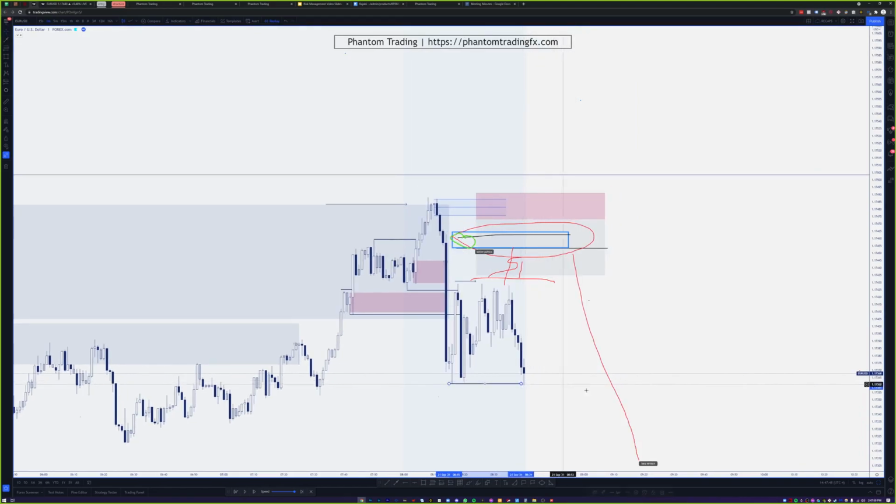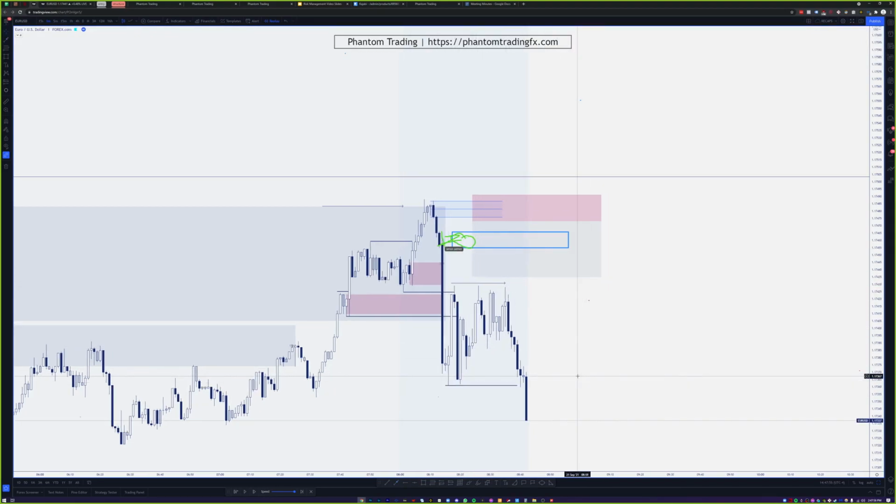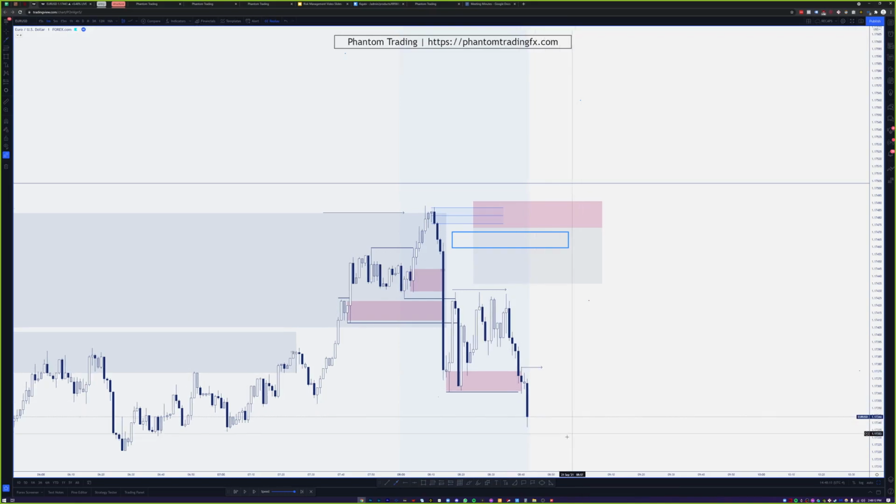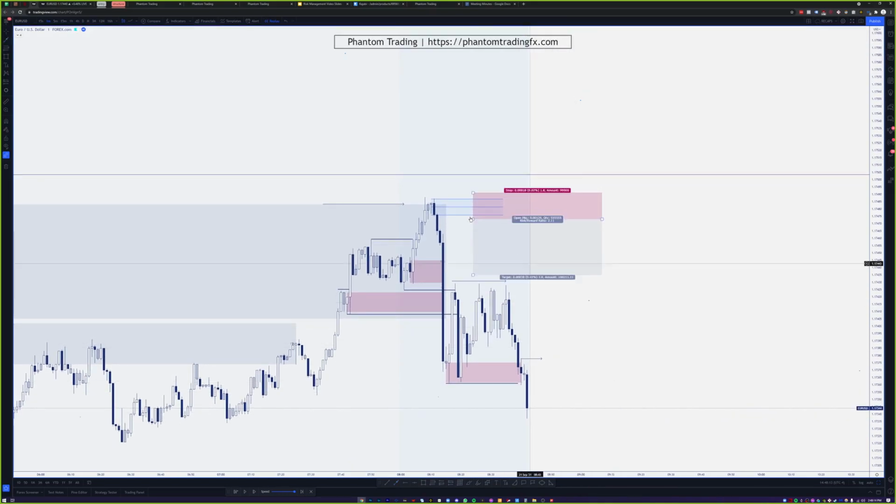So this one's pretty misleading, I'll be honest, right? You have liquidity that's sitting here. That definitely throws me off, right? But then look, we break this and we actually get an interaction between buyers and sellers on this one. Do you guys see that? We'll say it's this wick, right? And we'll look at it on the 15-second too to see. This is just liquidity here to me. So two places we can look to enter, either this extreme or this over here.